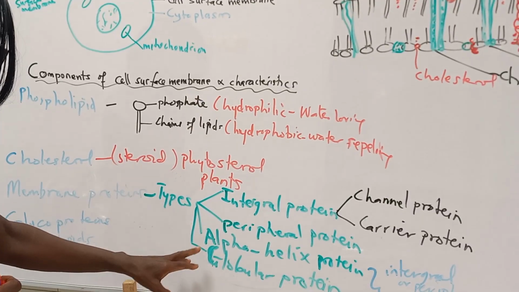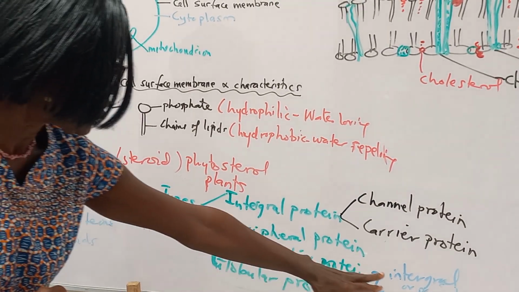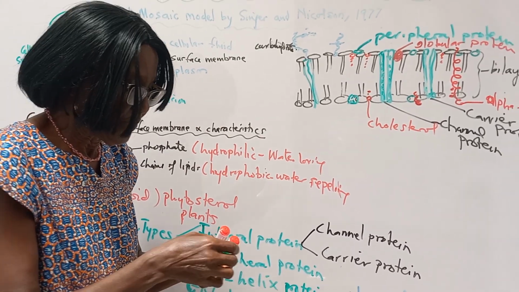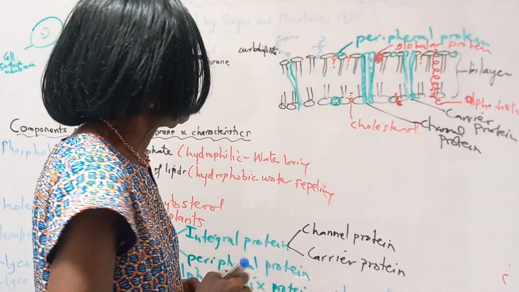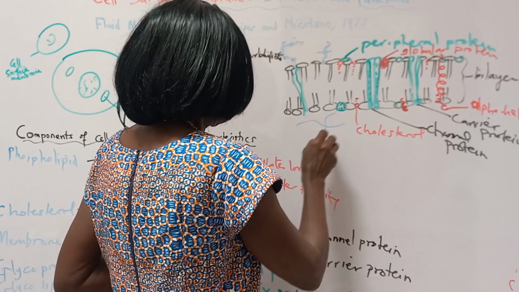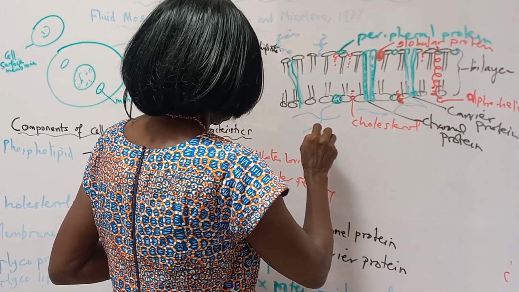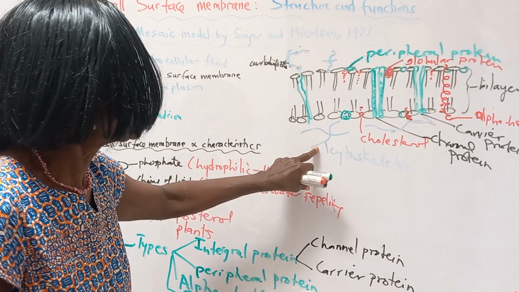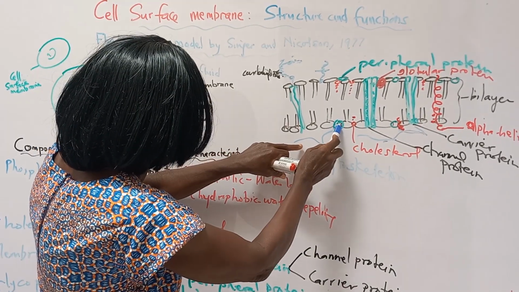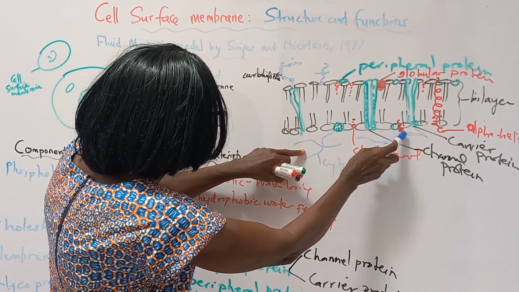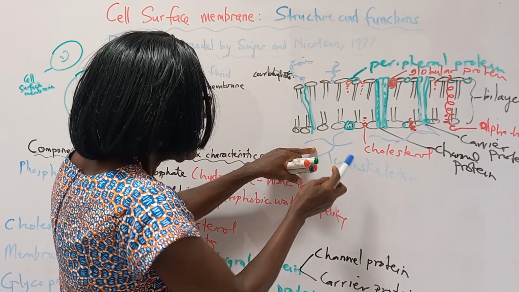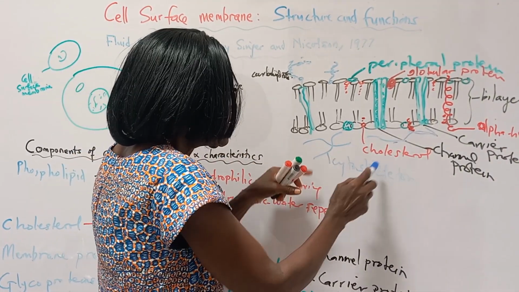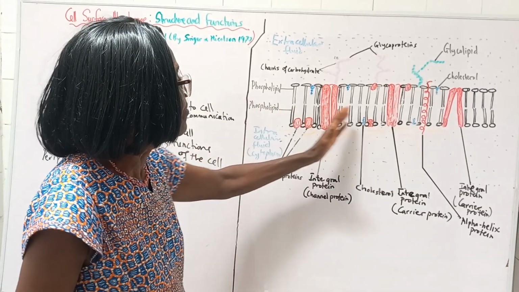The peripheral proteins, you have these also as integral peripheral proteins. They link up with cytoskeleton in the cytoplasm. So these are cytoskeleton, this cytoskeleton, cytoskeleton, these are fibrous structures. These peripheral proteins, they link up with cytoskeleton and make the cell firm, so they give structural support. Our neat cell membrane here.